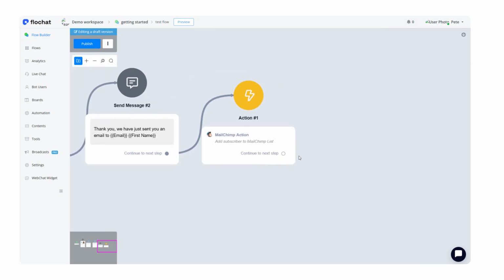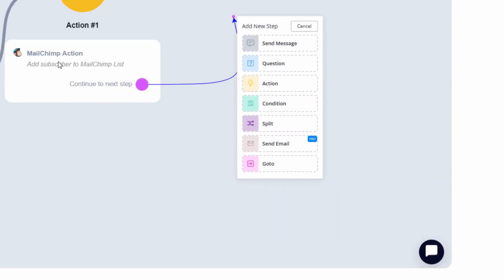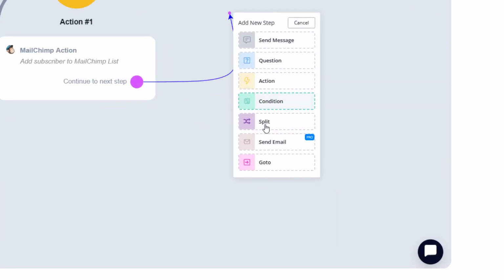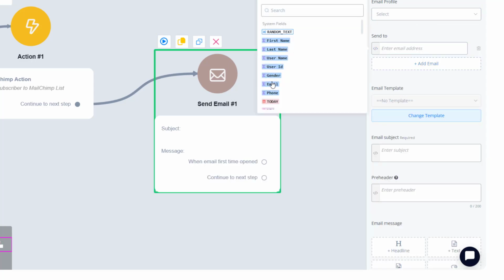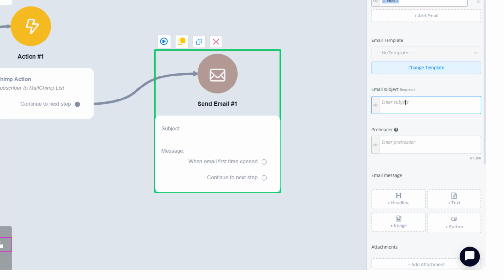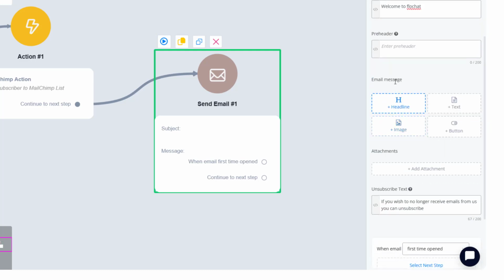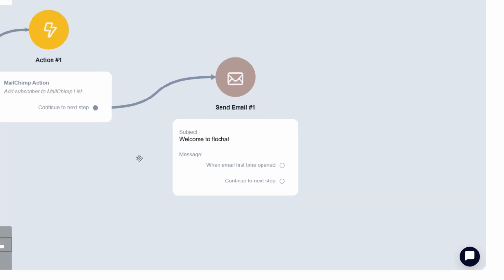From here then, we can do even more actions, i.e. we could go ahead and send an email if you don't have an automated email provider like MailChimp or ConvertKit or MailerLite or whoever it may be. You can send a system email from our system here, from your Gmail, from your SMTP email, and you can send unlimited free emails through this anyway. You'd simply come in and click on there, click their email. In the header you could put in something like welcome to Flowchat. Then you can go in with the pre-header, add some headlines, text, images, buttons, and so much more in there. But we'll just keep that as it is here.